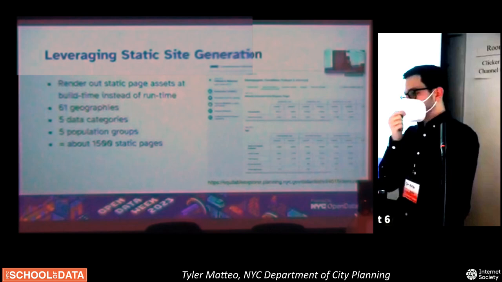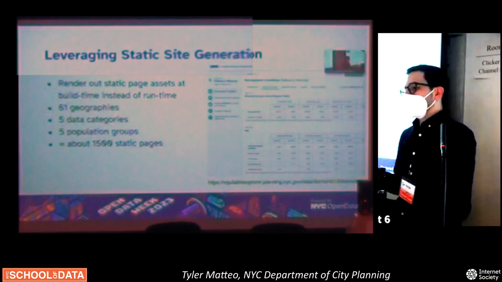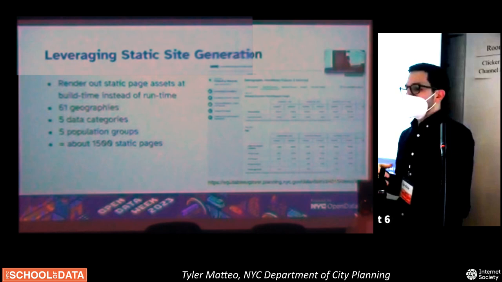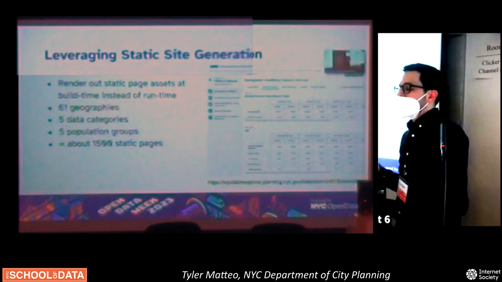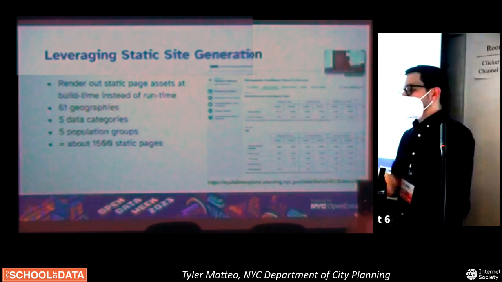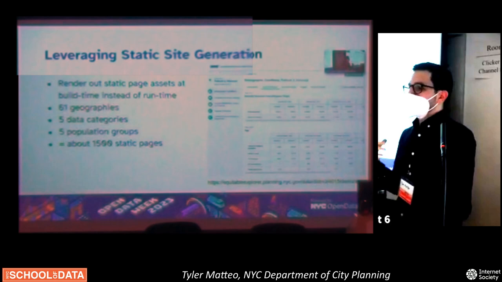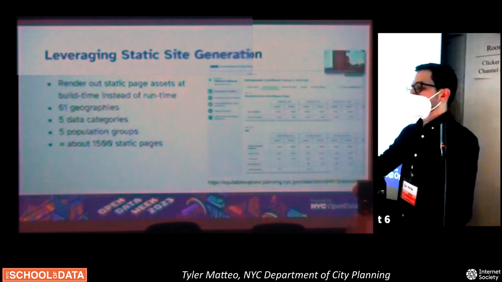So this was what we were working with, given the structure of the data. When we build our site, and we make a change and want to publish a new version, whether because there's a copy change or we have a new version of the data set, effectively it's spitting out about 1,500 versions of this page that you see here with the different data sets. What this means is that when somebody visits the page, their browser isn't loading the UI and then showing loading states while making another round trip to a server somewhere to pull down all the data. They're actually getting a fully rendered web page.